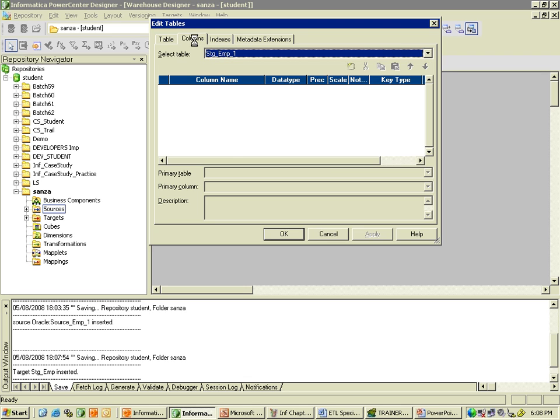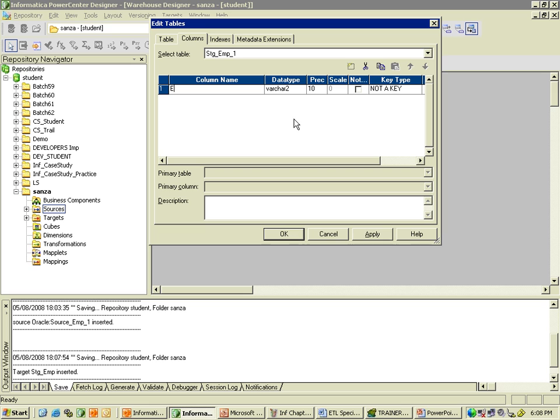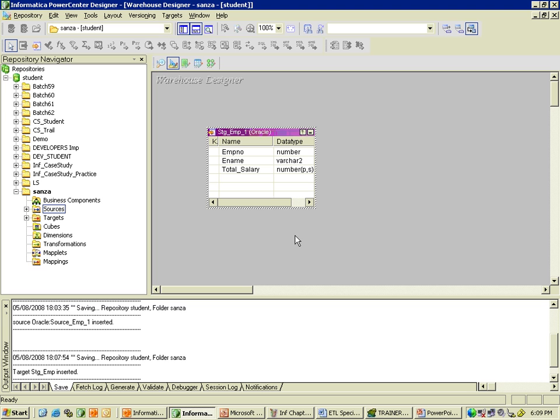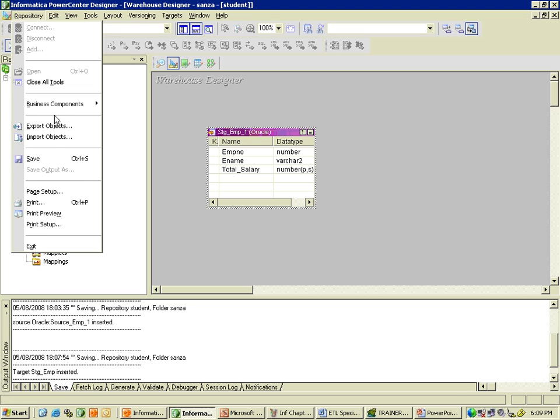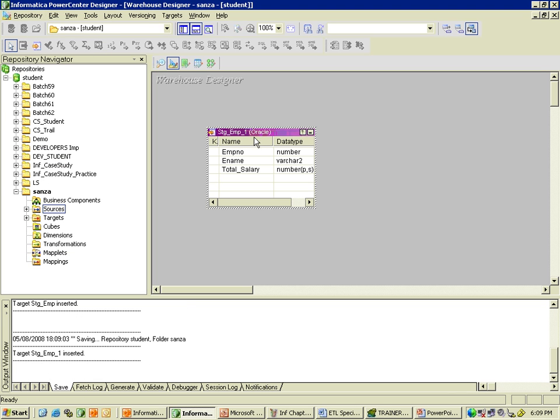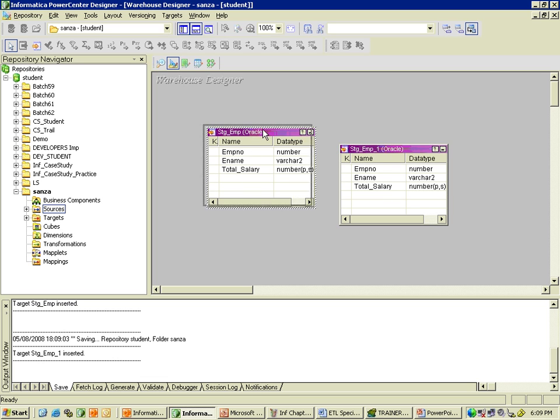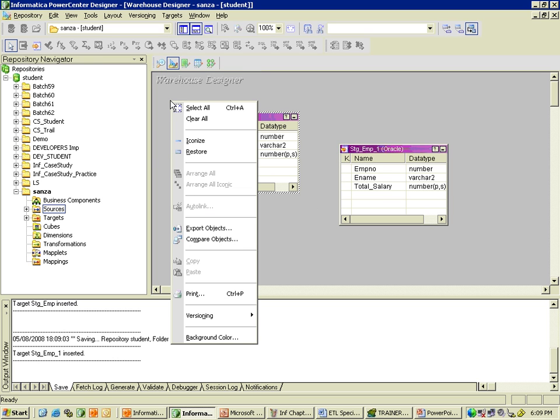Now under columns, employee number, EMP number, e-name, and the total salary, number PS, set OK. Now Repository, Save. So we have defined the structure of the source and the structure of the target.